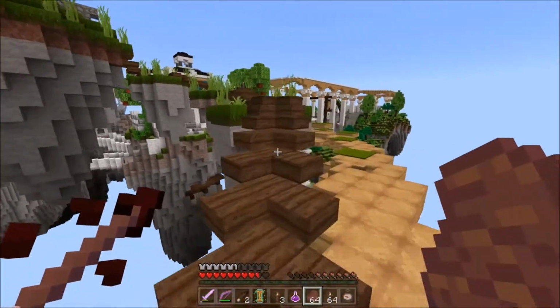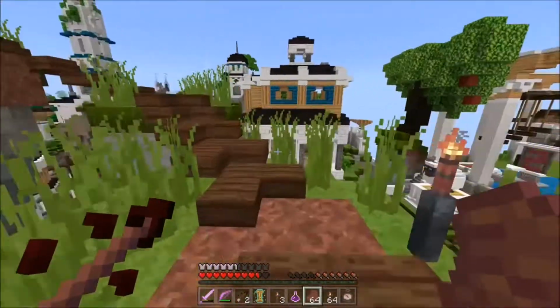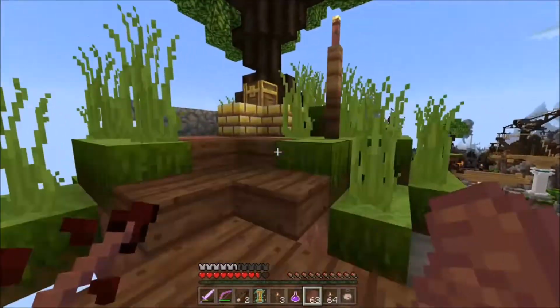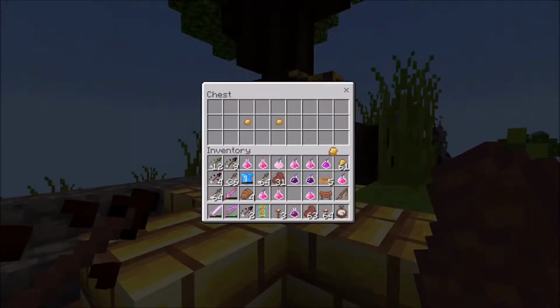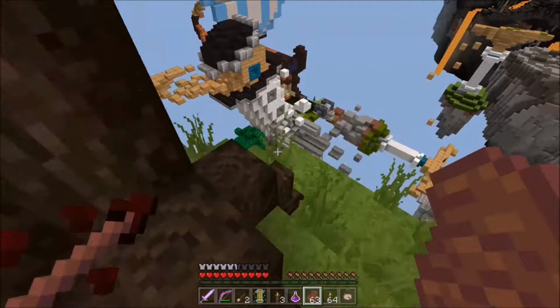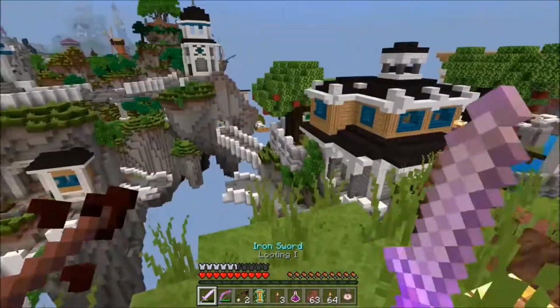So, okay, I think we're making our way back up to the gold chest right here. Yeah, this is where we accidentally crashed into the bridge and fell down to the lower tower, which means, there it is, there's the gold nugget chest. 3 more gold nuggets. We're at a full stack of gold nuggets. 64 gold nuggets. We're gonna have to start a separate stack in our inventory to hold any more.